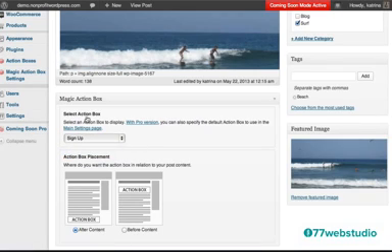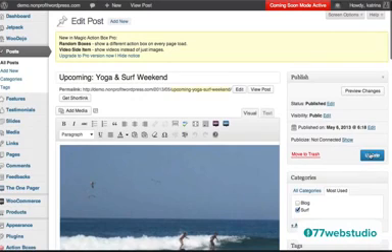And once you have selected the action box, the next step is you have to decide where you want the action box to be placed in relation to your content. So you can have the box placed after the content, which we see is listed right here, or if you'd like it placed before the content, you can click on this box right here. So I prefer having the email opt-in box after the blog post. So I'm going to click on after content right here, and then I'm going to scroll up to the top and click on update to update my post.